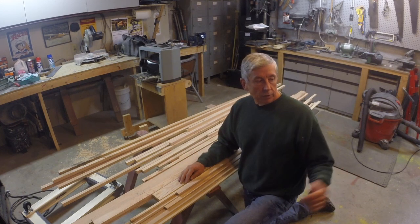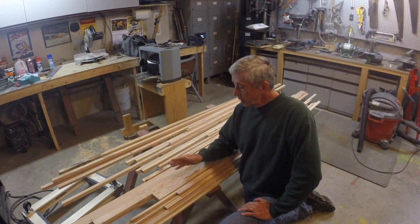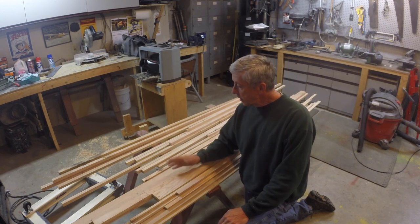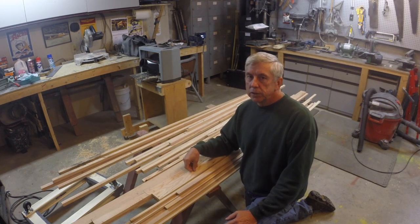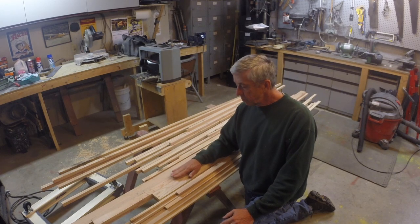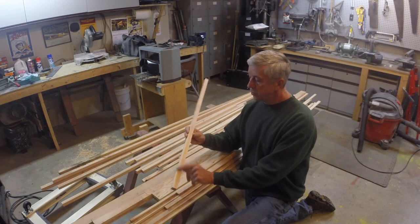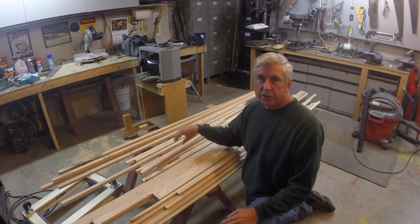Is it really worth it? I bought all those pieces of spruce that I needed for about $450, as opposed to spending, you know, maybe half that on just a few pieces of spruce I needed for the spars, and then $100 maybe on material locally. So it doesn't make a big difference in the overall cost, but it's more of a kickstarter. If you can get the local wood and start pulling pieces out of it that you need, just being careful to inspect the wood, making sure you have enough growth rings per inch, making sure the runout is not in excess of 1 in 15, that can be enough to get you going on the project.